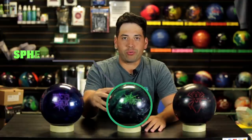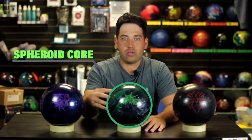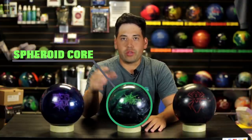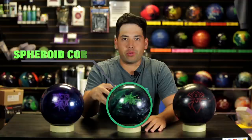So the core in the Web Pearl here has the same core as the original Web, among other balls. So if you really like that ball, this might be a really good option for you too. With it being a sim pearl, later in the day, later in the block comes to mind, when the lane's a little bit burnt up, when the heads are gone, a little bit dry in the front part of the lane, oil's pushed down to the back, you really need that angular kick in the back end. I think this is where this ball is really gonna fit.